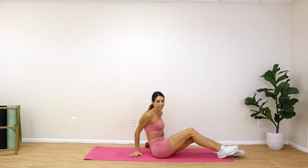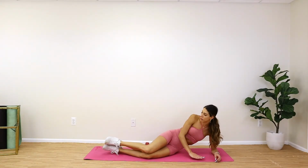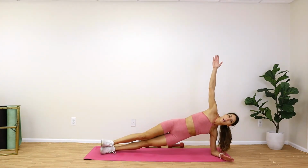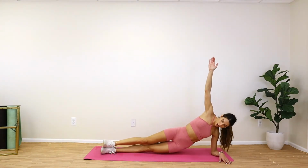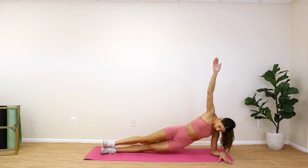side plank. All right, go ahead, start on your first side that you started on last time. You're right here, guys. Stack those feet, bend those knees slightly in front of you, and you're gonna go ahead, pull your body off the ground. Breathe in, arm goes up, slow hip dip, squeeze, point in front of you.